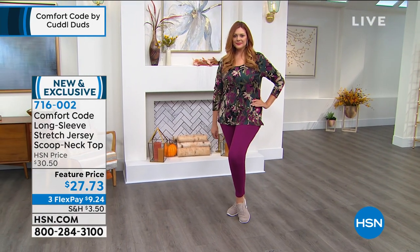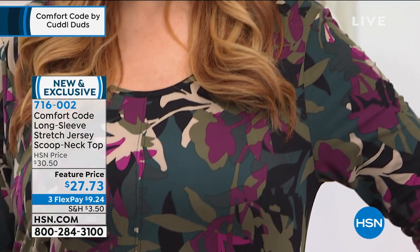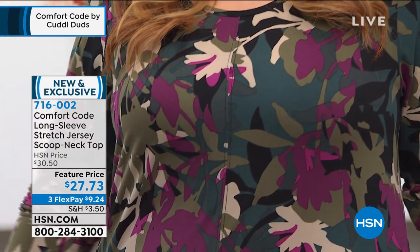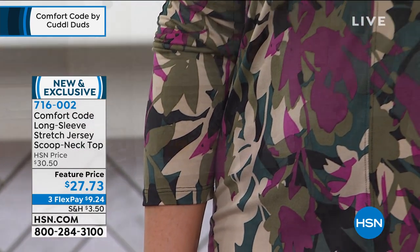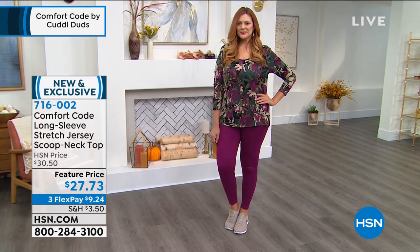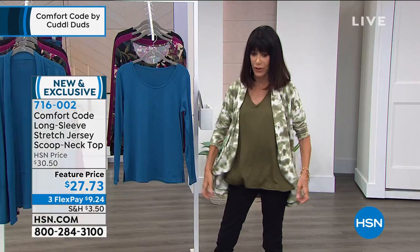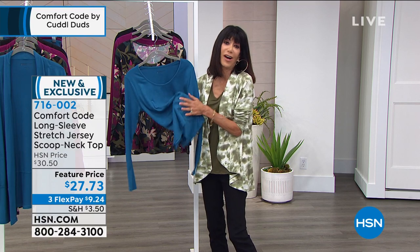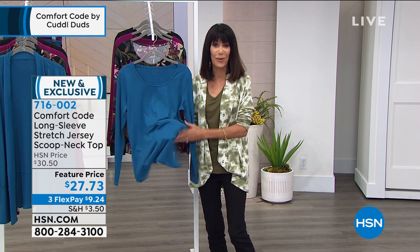Julia is wearing a large. The neckline is perfect — not too low, all stretch Jersey with a center front seam. It's a basic pullover with a straight hem and little side slits. It looks great worn out over leggings. And whenever so much of the allure of something is really in the fabric, you just have to get it home to appreciate it.